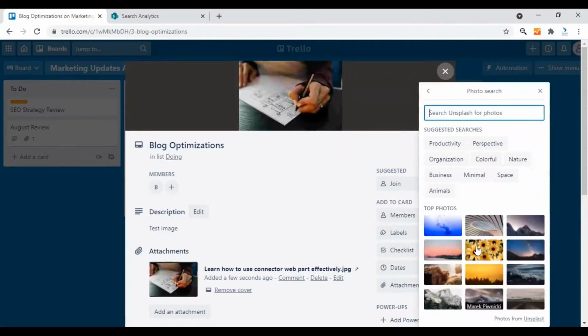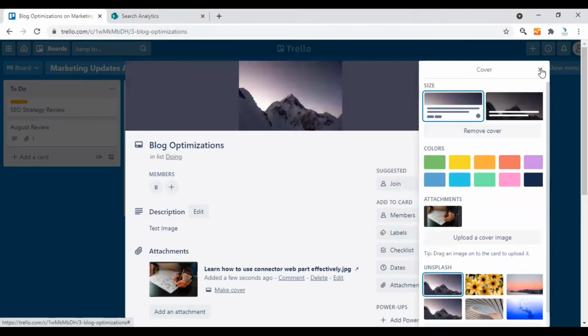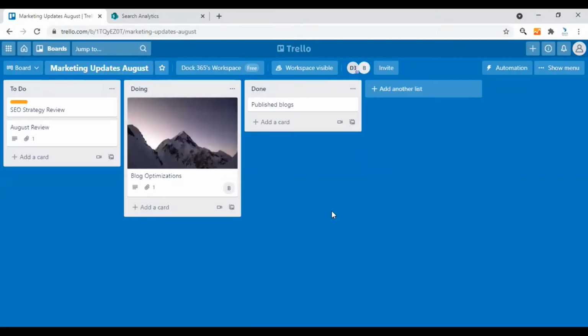I want to change the image here too. I hope that makes the board look more interesting. So I have made enough changes to this board in my Trello account here.